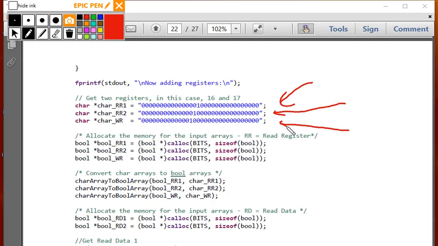So if you recall, we have 32 bits, and I'm just indicating which one I want to read. So in this case, instead of just saying 16, you have to indicate which value you're doing by using Boolean, right? Because we are doing things in machine code. So here, this is the 16th bit that this value is a 1. This value here, in this case, is the 17th bit. In this case, the write register, this is the 18th bit. So that means I want to read the 16th value. I want to read the 17th value. We're going to do something and put it in the 18th value. This is what's known as an R-type instruction.